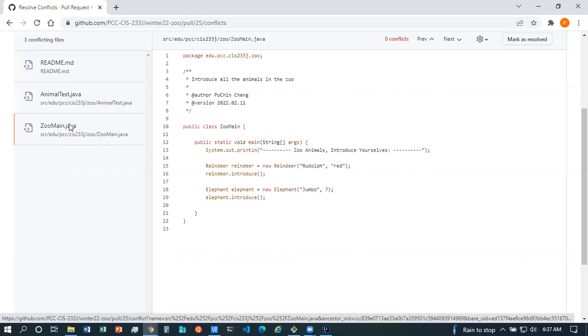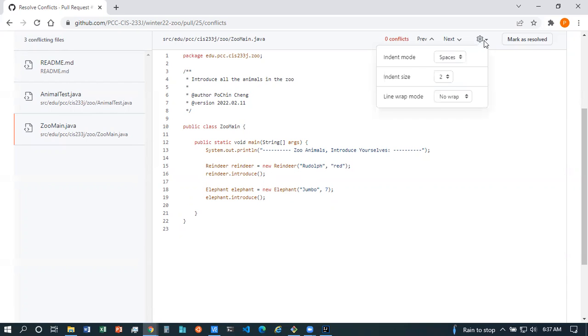Oh, okay, that's the last conflict. So basically, there is this conflicts count. For each file, in this case, 3 files, 3 conflicts. And that's what that shows. You can use the previous and next to navigate.